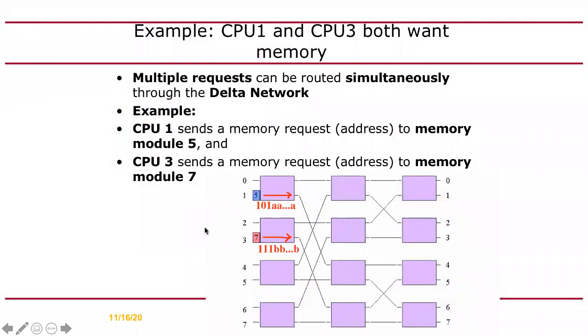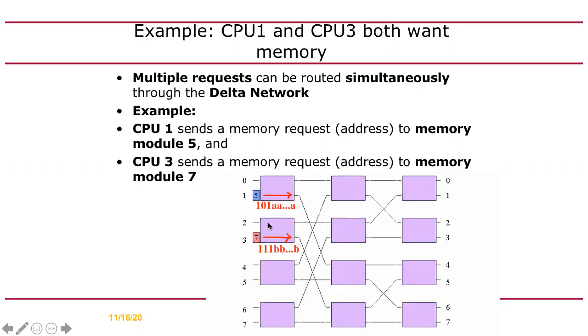So here's CPU 1 and CPU 3, and they both want memory. And it looks to me like one wants CPU memory from 5, and the other wants CPU memory from 7. And I guess 3 can route down through here and get to 7. But how would this 5 go? I guess he can go here and go to 5. So it's possible that these two can get to where they need to go, and it's not a big deal. I'm just conjecturing that maybe there's a way that you can envision how there might be blocking.